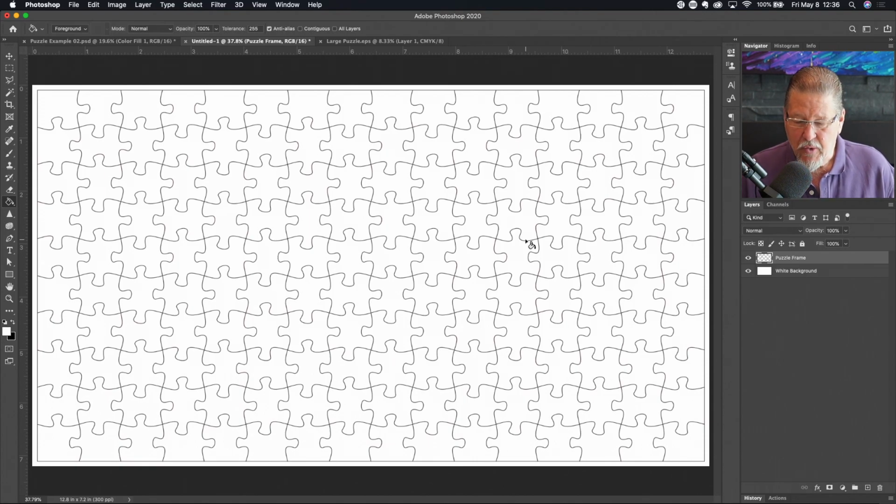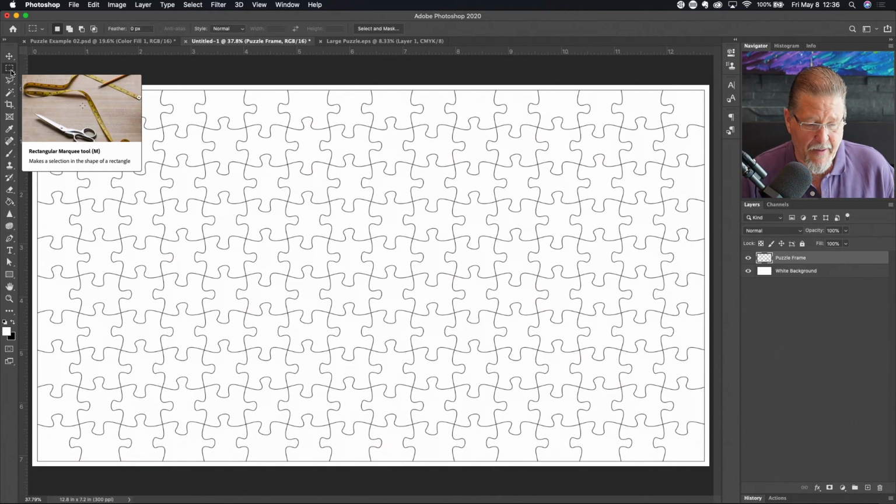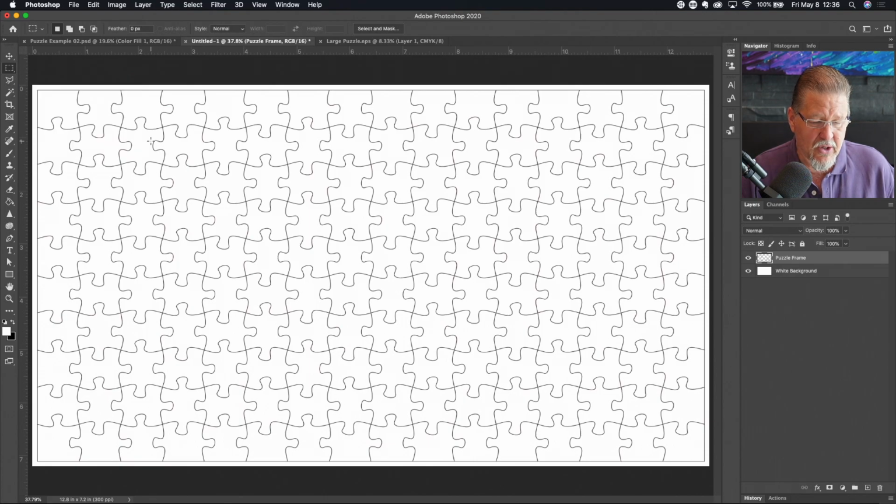Real straightforward way to do that, we are going to grab the rectangular marquee tool. That's this guy right here, which I got to with the M key. If you don't get that tool and you get something else, like the elliptical marquee or the single column, single row, any of those, just keep hitting M, or you might have to hit Shift M. Remember preferences, you can turn that use Shift key for tool switch off. I'm going to start right inside of the puzzle frame here, and I'm going to draw myself a rectangular marquee.